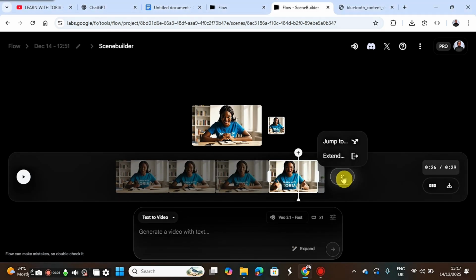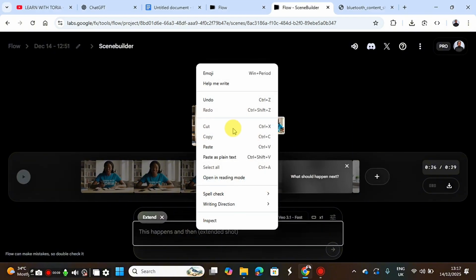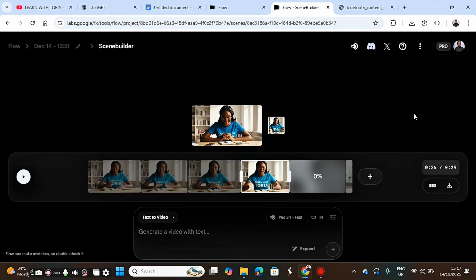Up next, you're going to tap on the plus icon again, tap on extend, paste our next prompt and allow it to start generating. And at the right hand side of your screen, you can see the length you have already. Right now, we have a 29 seconds video. Can you imagine that? Instead of the normal 8 seconds, we already have 29 seconds.